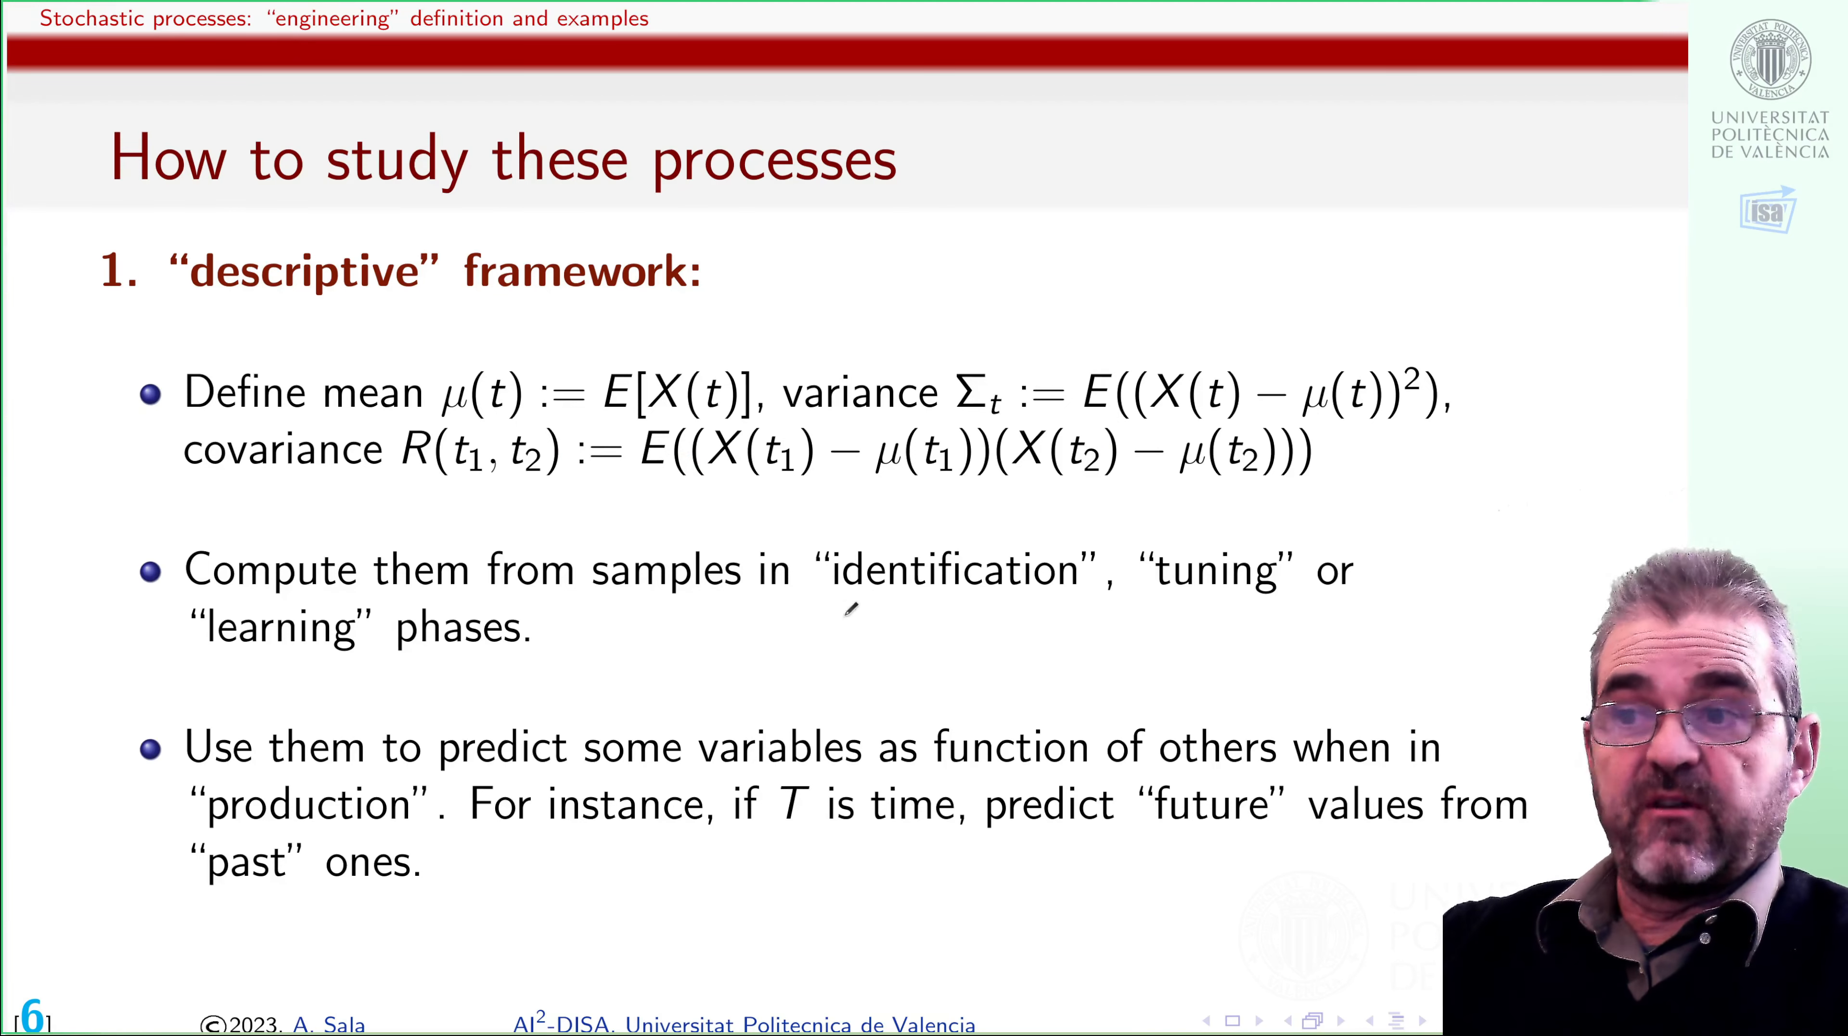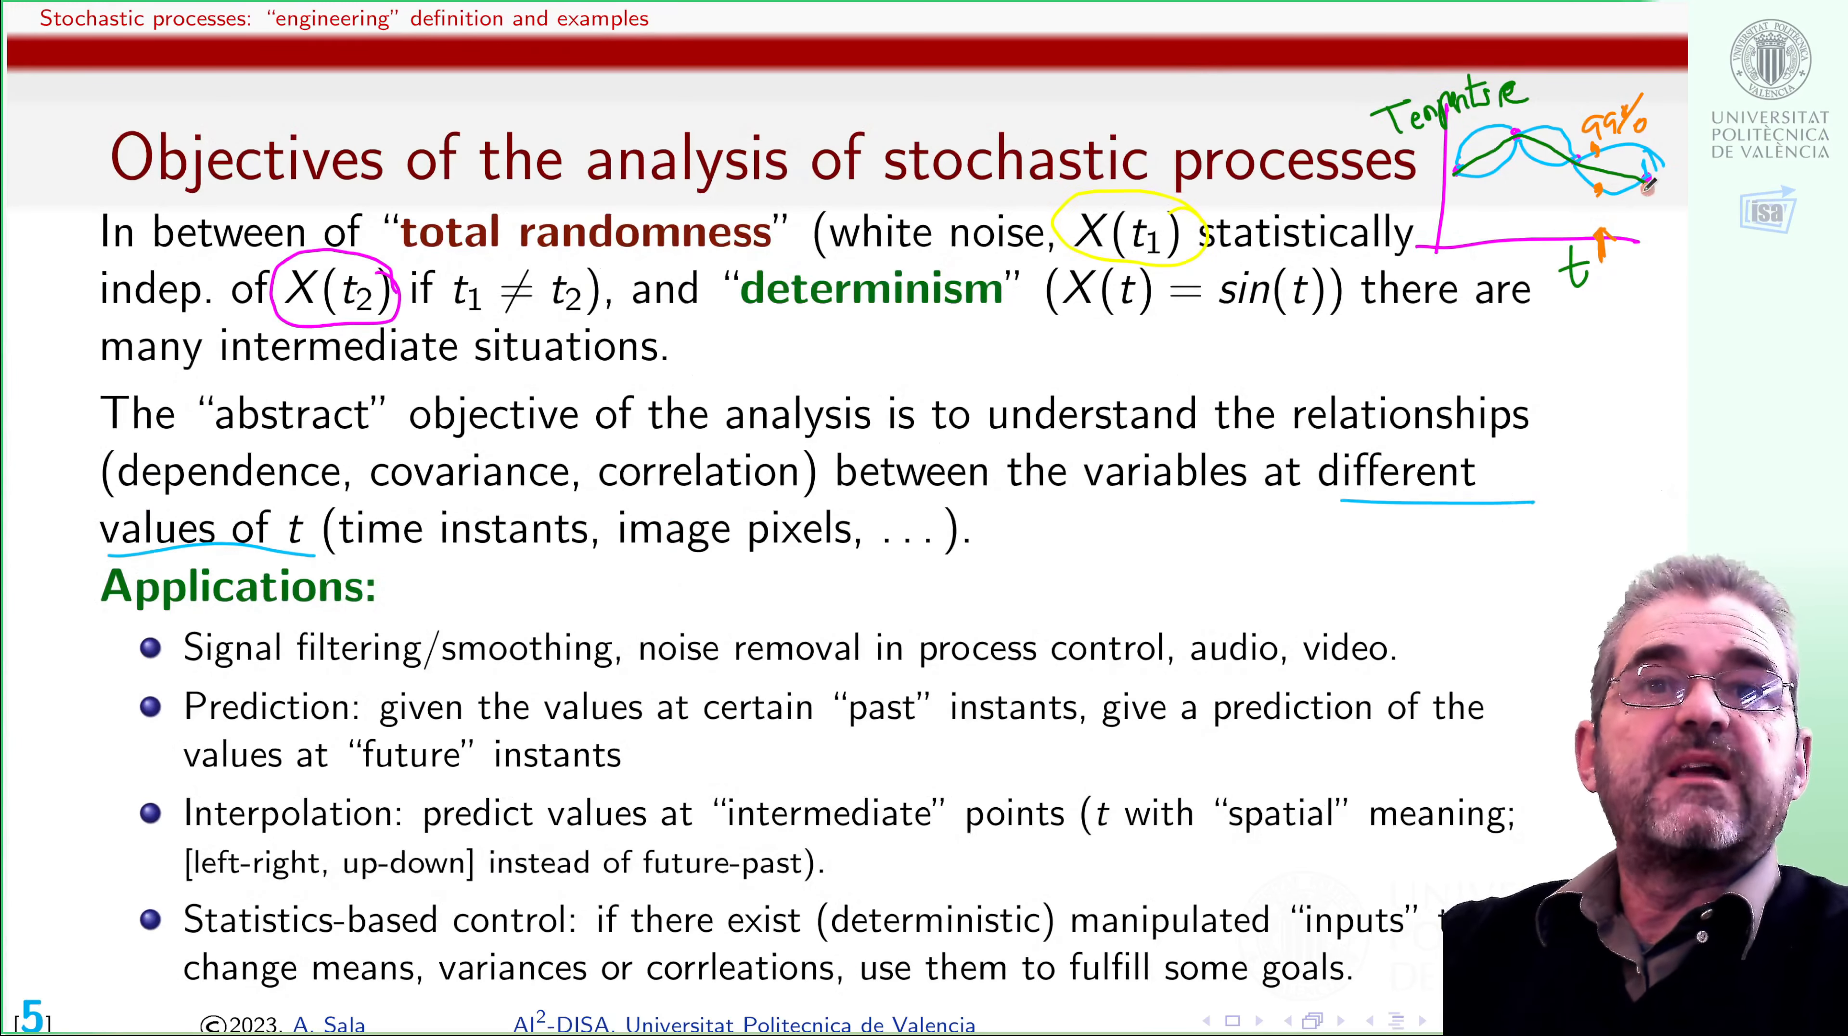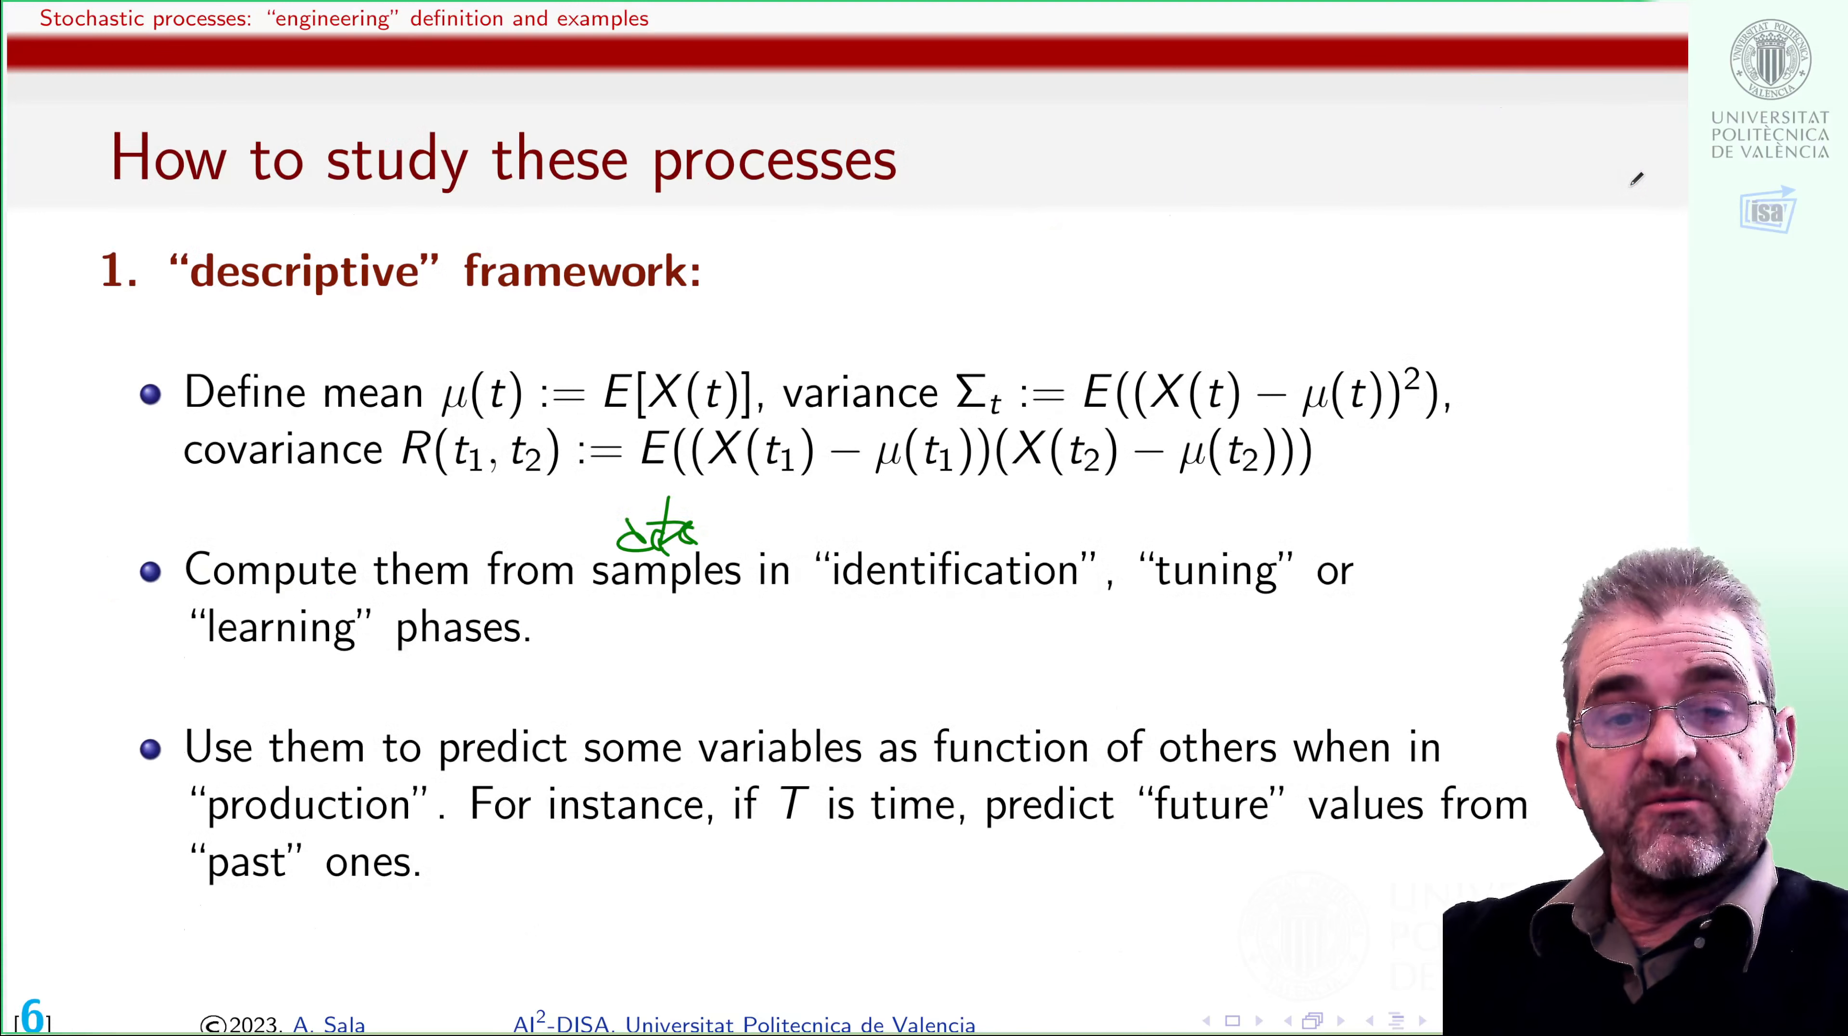We can think of them as time, in time series. They can just be particular pixels, 2D or 3D things in video, whatever. The thing is that we define these things, and we can compute them, maybe from samples, from data. I can take 100 pictures with my camera and extract information about these noises. And these phases are called identification, tuning or learning, depending on what you're doing or which book you're reading. Once I have mean, variance, covariance, correlation, and the like, I can use them to predict some variables. With these pink measurements, I can predict that my feature temperatures may be in this range here. So this is kind of descriptive framework, computing correlations from data and using them to make predictions.